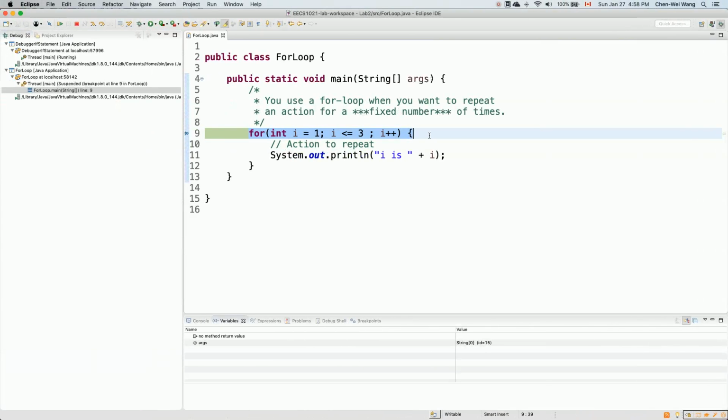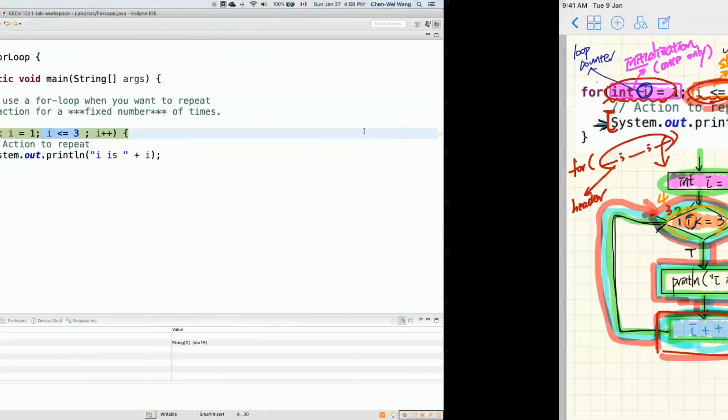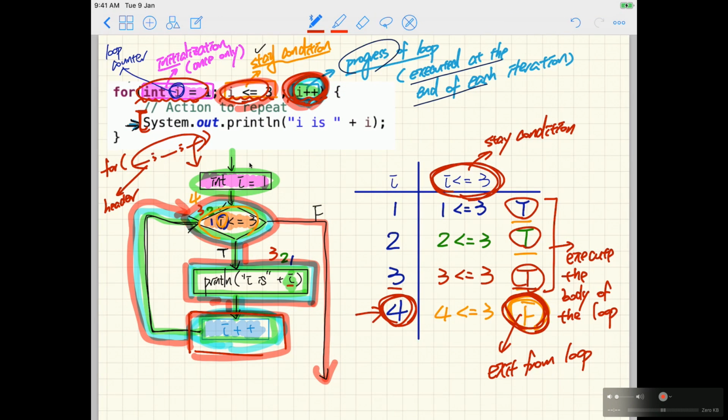Okay, so now let's see what's going to happen. Let's say we want to step over. As soon as we say step over, it's going to execute the initialization part, which initializes i to be 1, and it's also going to evaluate the state condition for the very first time. So what do we expect to see? We expect i to be initialized to 1 over here, and evaluating 1 less than or equal to 3 is going to be true.